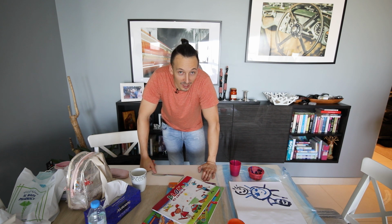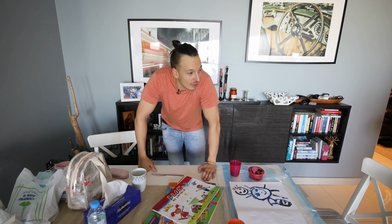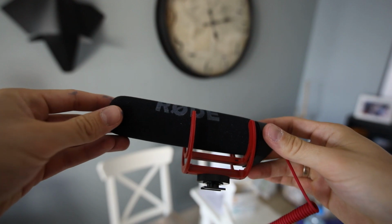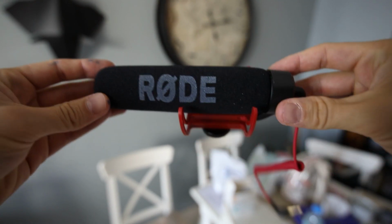So while we were shooting this episode, we got the delivery of a Rode shotgun microphone. This is the thingy, Rode Video Mic Go. Who cares? Yeah, I think it's not bad at all. So let's shoot the rest of the episode with this.